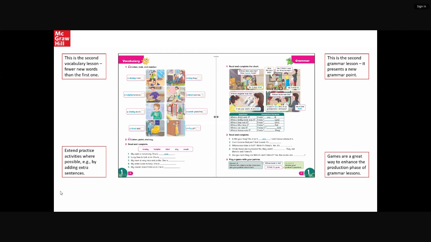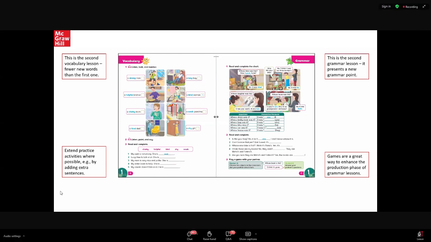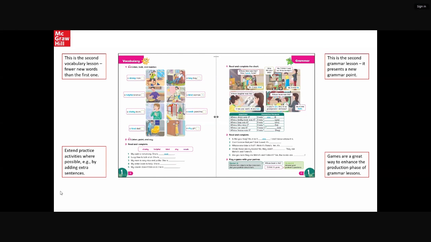But the production activity here is a game. And games and grammar are something that people don't see as the best of bedfellows, but they can be. Games very often help the teaching of anything because they reintroduce the fun elements. And where there's the fun element, there's engagement and better learning. So games are a really good way, in all seriousness, to support grammar lessons and to conclude them or enhance them, make them a little bit more interesting.